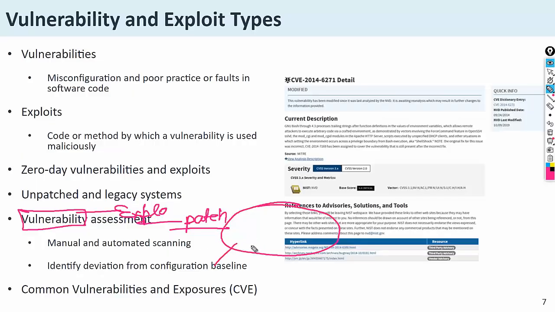So what is the benefit of this location? Everybody in the world is able to access these vulnerabilities and make their systems hardened and strong. This common place where all the vulnerabilities and exposures are found is called CVE.